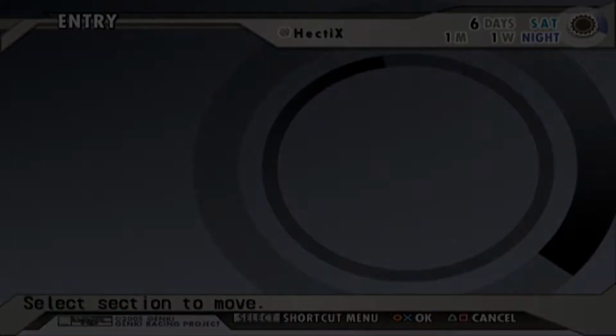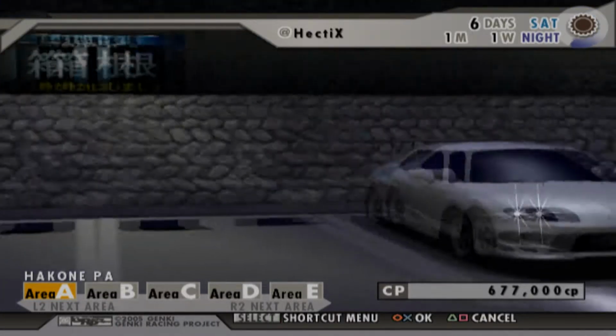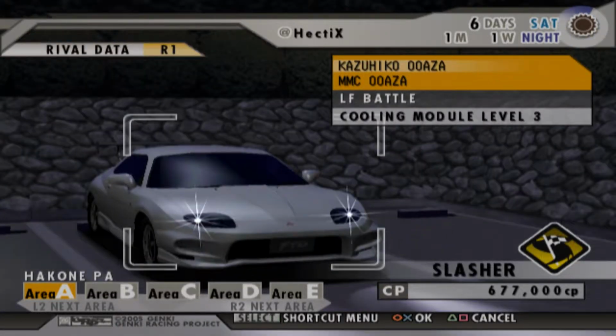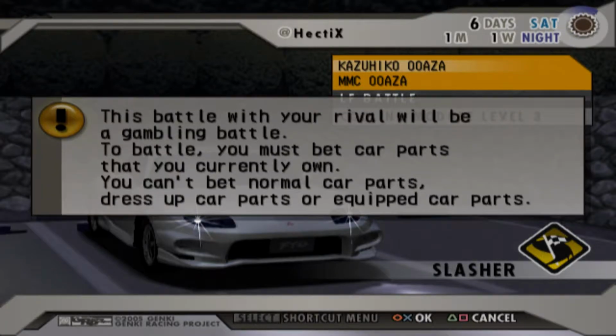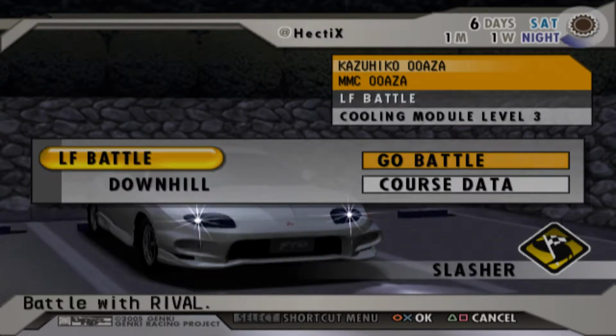I don't feel like butchering another name. Anyway, now it is time for the first slasher. Finally. So, Cooling Module level 3 is what we're going to get for this. We can put that on the Starlet. Hopefully, okay, I barely have enough for that. Barely. Glad I didn't spend all my money on parts. Anyway, let's get this done.